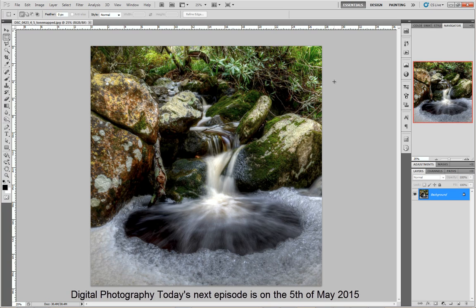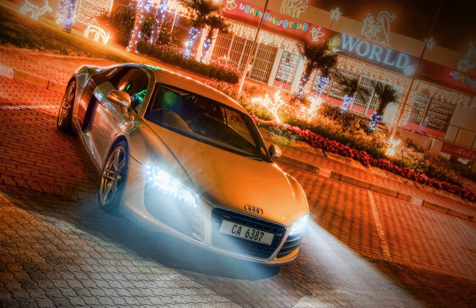People don't like it unless it's something you really want to make it look funky, like maybe you're taking a picture of a sports car, almost like this picture of the Audi R8 that I did. This I really pushed it to make it look really good, and of all those mist on the lights and everything, for this picture I decided I'm gonna go all out. It can look HDR. The comments I got was, damn, this looks like it's coming from Need for Speed or something, like a video game. So sometimes you do want to go that route, but if you can make it look natural, why not?